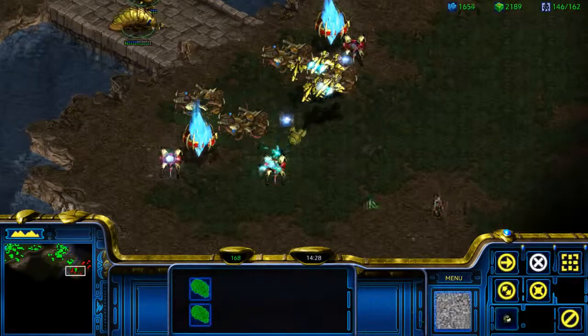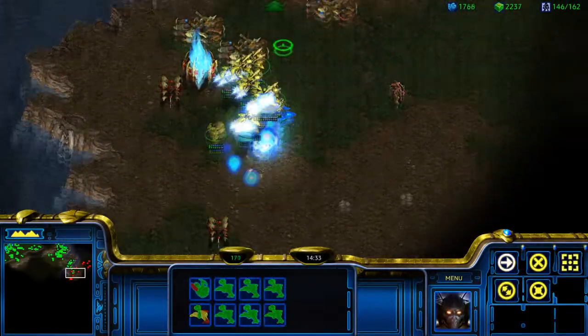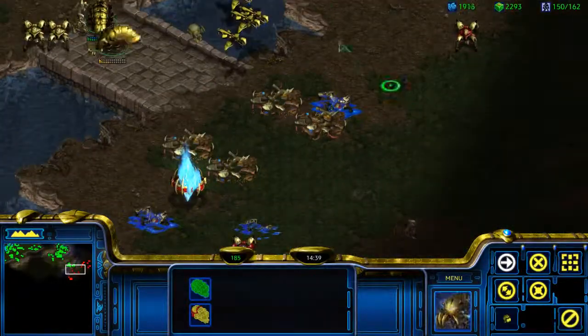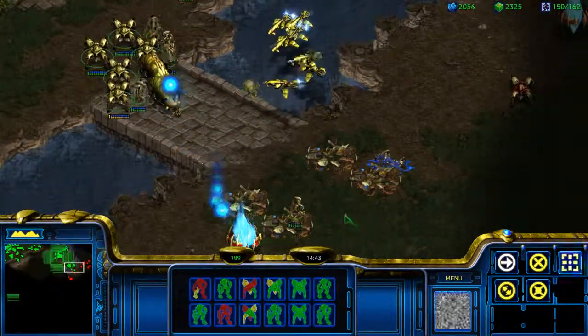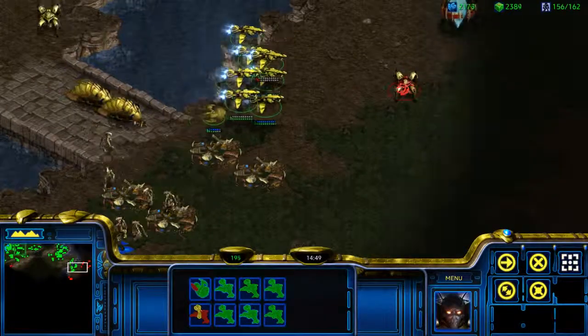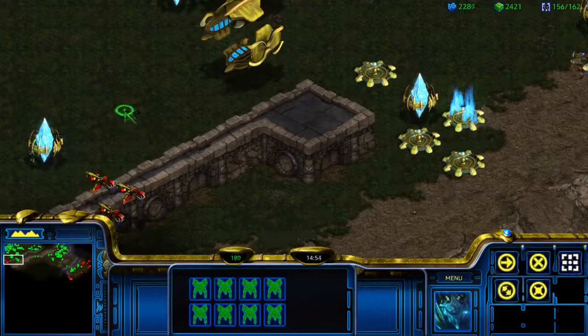These reavers for anything on the ground are going to be perfectly fine. Take down that Arbiter. Might lose that guy. My concern lies more with their own reavers. Like I said, we don't want to unnecessarily lose anything.